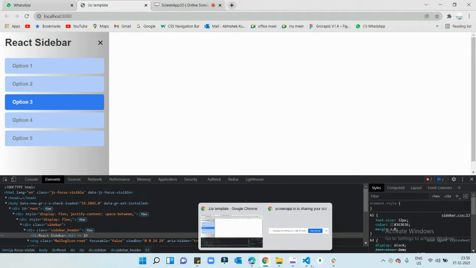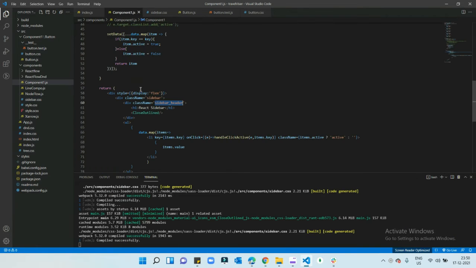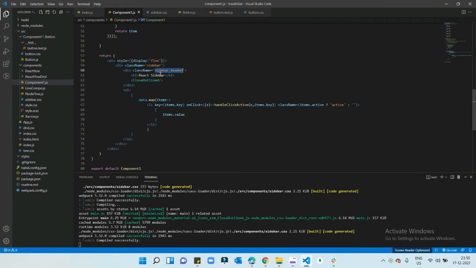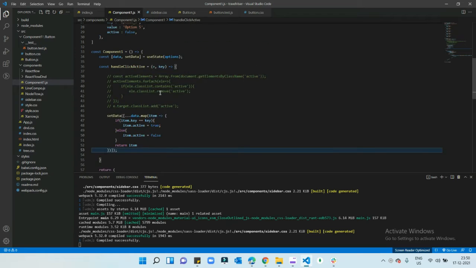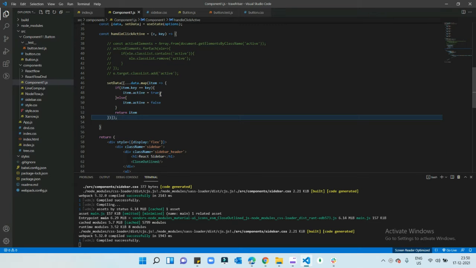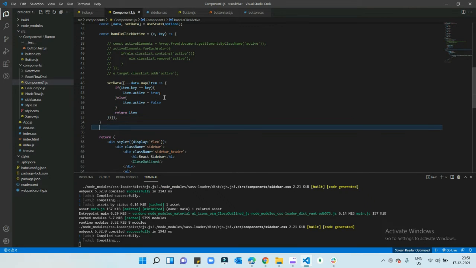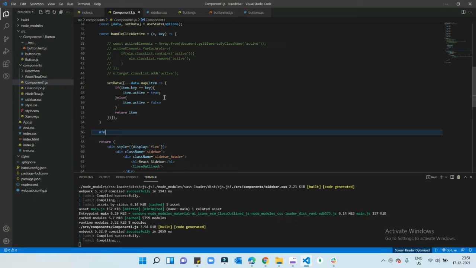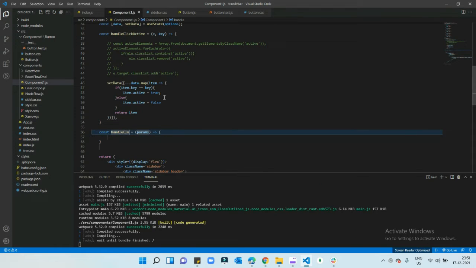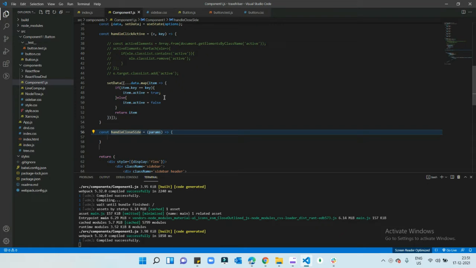So let's do this. Handle close, we're gonna make a function over here, handle close sidebar.